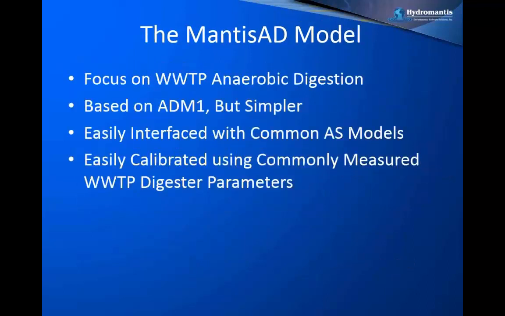So if we look at some of the key points for this one, the focus is mainly wastewater treatment plants. The anaerobic digestion in the wastewater treatment plants is based on ADM1 but much simpler, and it can be easily interfaced with common activated sludge models. Also, one of the benefits of using this one is that it's mechanistic, but still it can be easily calibrated using commonly measured wastewater treatment digester performance indicators.